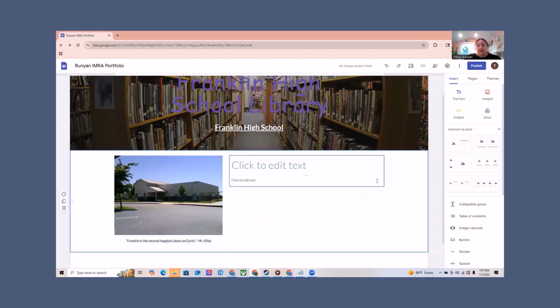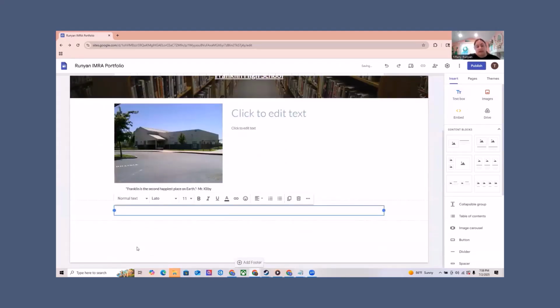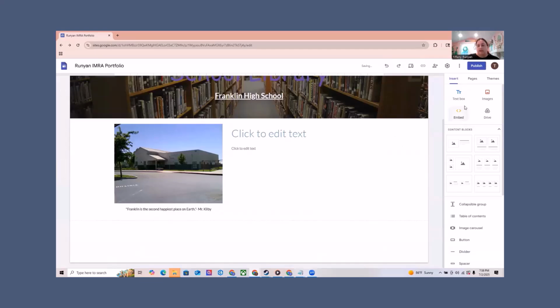You can also add a quote by creating a text box. If you click on the right side of your computer, the 2 blue T's, that will create a text box and you can type in anything you want with it. So I'm going to undo that because I don't want one there right now.